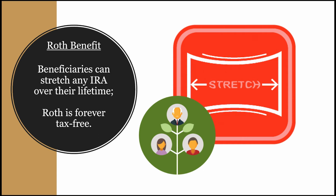I've had examples where the planning was done, large Roth conversions happened. It was for estate planning purposes many years ago. So back then the estate tax thresholds were a lot lower. And so they converted relatively large amounts of money out of traditional IRAs, paid a pretty hefty tax because you can't do it all at once. But in this case, the person was dying and knew it, and they wanted to give their kids the best benefit possible, and they wanted to lower the value of their estate. So they converted a large chunk, paid a high tax, removing money out of their estate by paying a high tax, and then their kids inherited Roth IRAs.